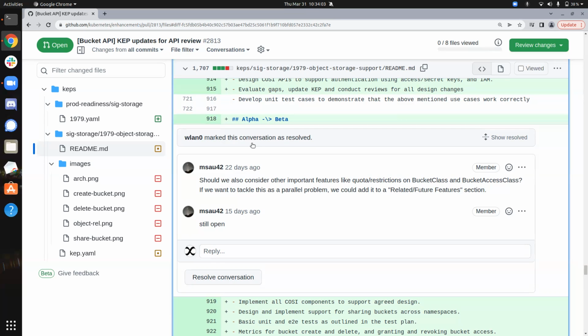It has to be designed in through the API. The admin would have to have some mechanism to enforce it or specify it, and COSI will have to enforce it. I'm okay with talking about this after we get the KEP merged. We don't want to add more things before then, it's like counting the chickens before they hatch.